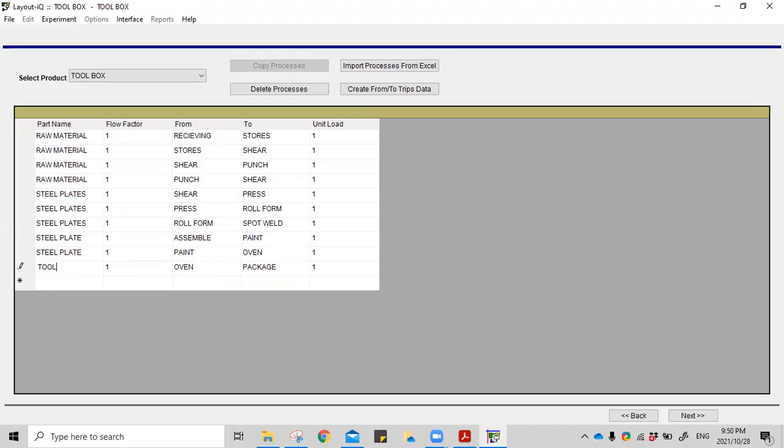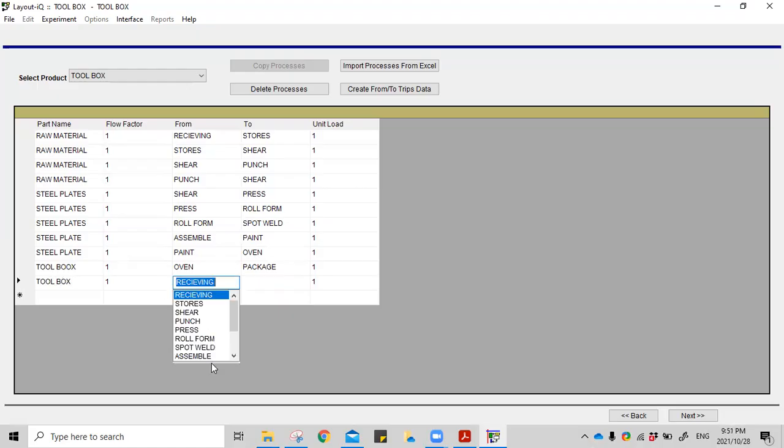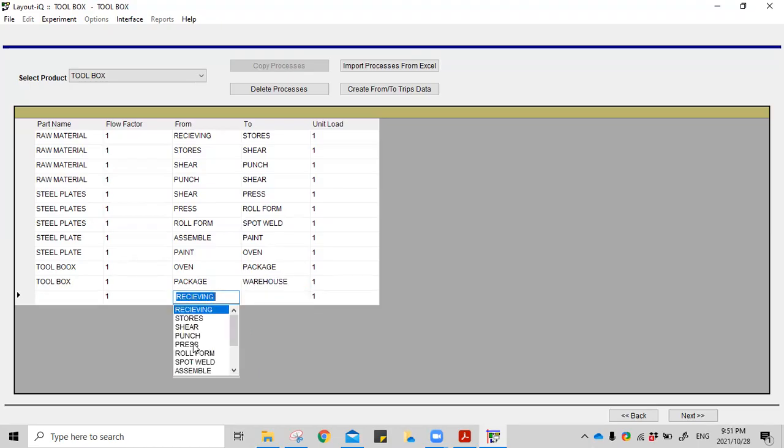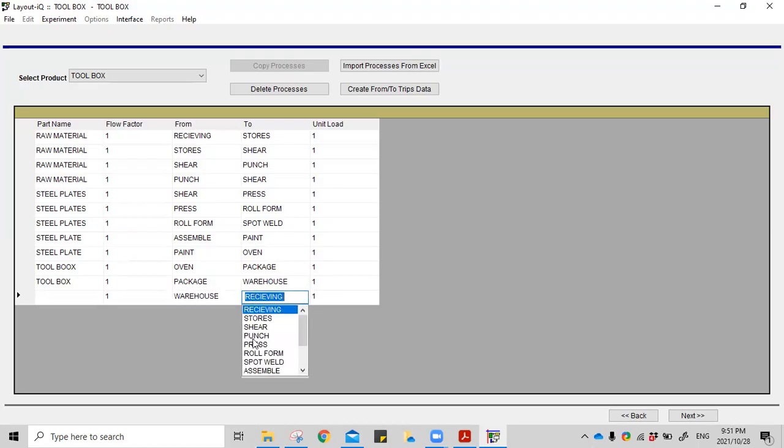Now that's when it becomes a full product. Toolbox. Then toolbox, from package to where? To warehouse. From warehouse to shipping.